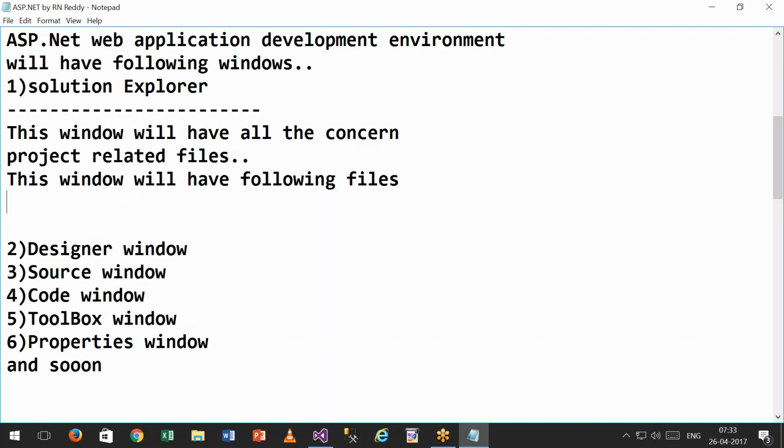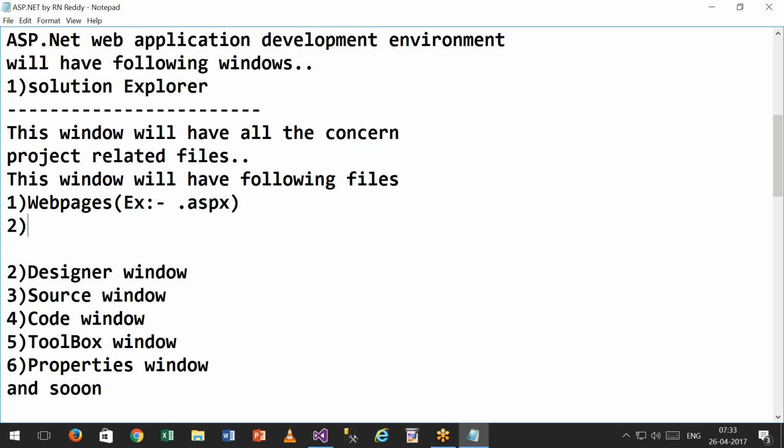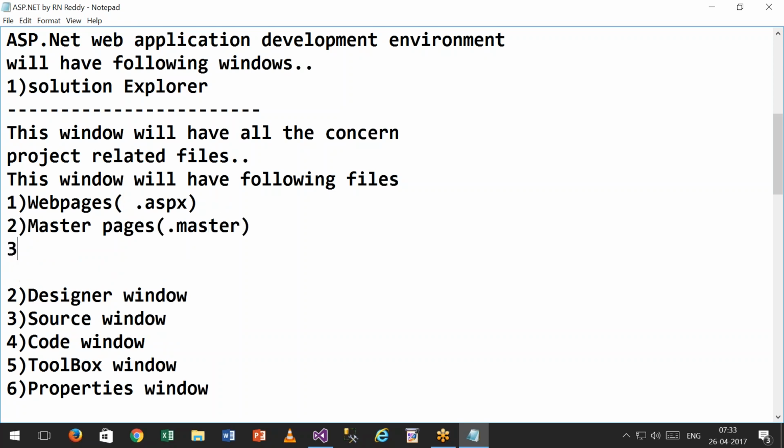Number one, normal web pages. The extension of the web pages will be .aspx. Number two, master pages. The extension of the master pages will be .master.